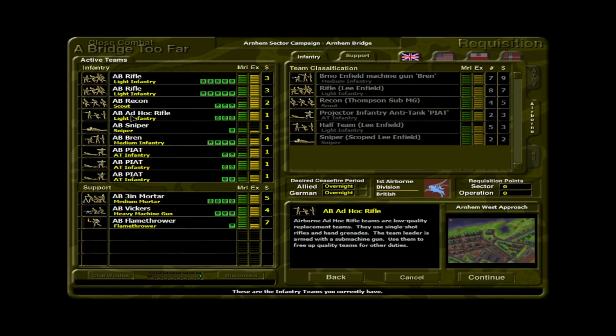Hello everybody, it's the Historical Gamer once again, and today we're returning to Close Combat 2, A Bridge Too Far, one of the all-time classic war games from the late 1990s, and updated so that it is able to function on modern computers on good old games. This is part number 8 of our Let's Play series, playing as the Allies through the Grand Campaign.